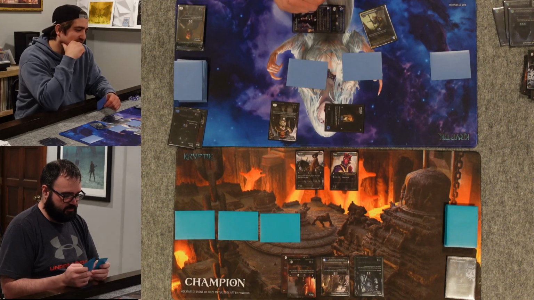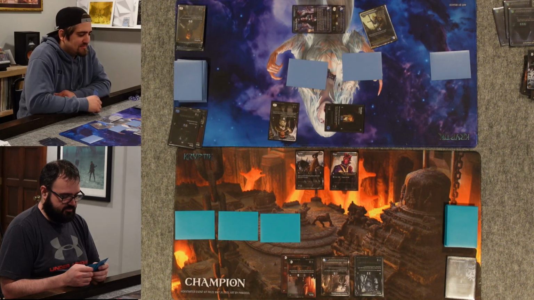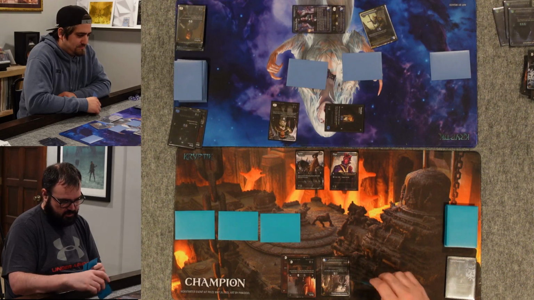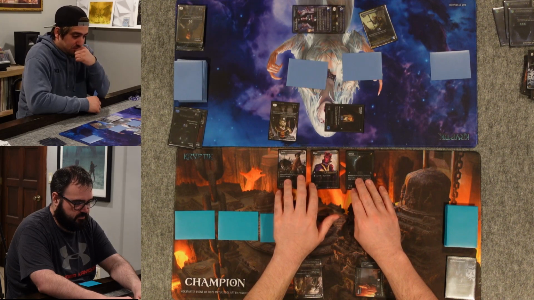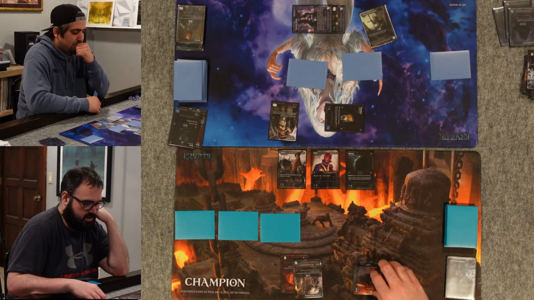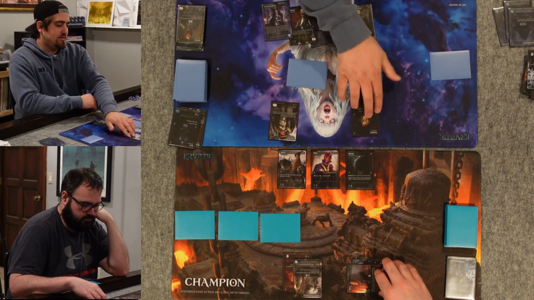Wow, you dropped Osiris as a... Yeah. You must have your Dukraka, huh? I don't know. I think I'm going to tap for two and play an Almas. And we'll go ahead and pass. One card in hand. Mm-hmm. All right.